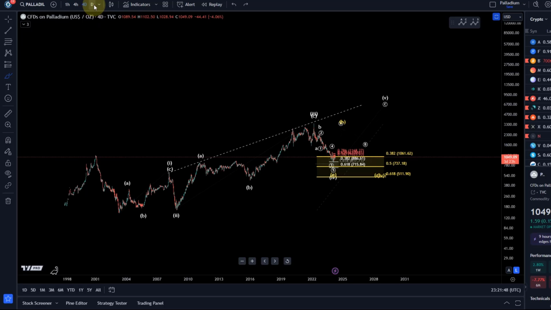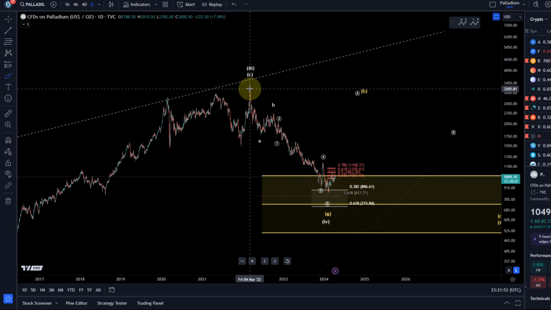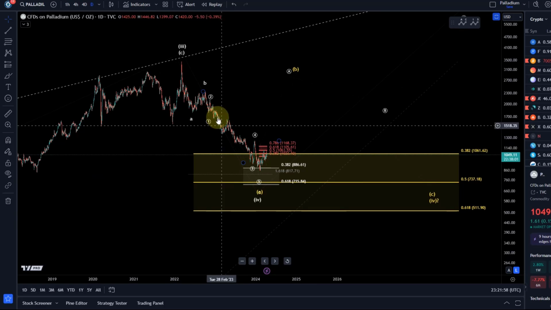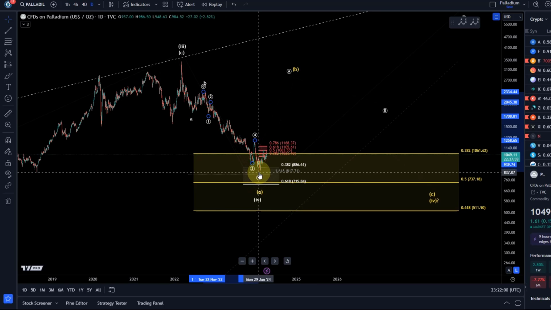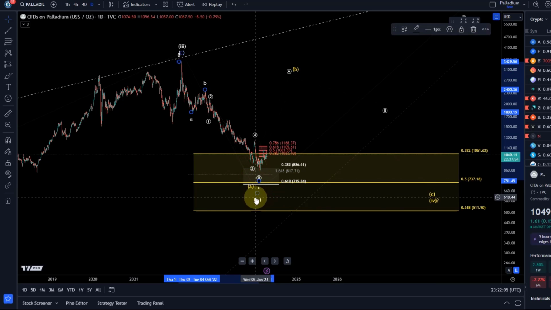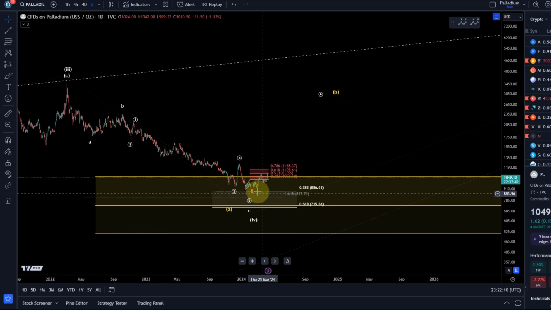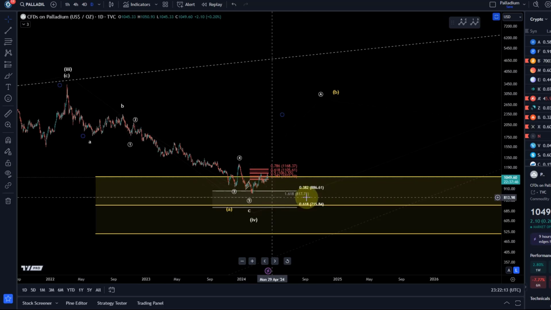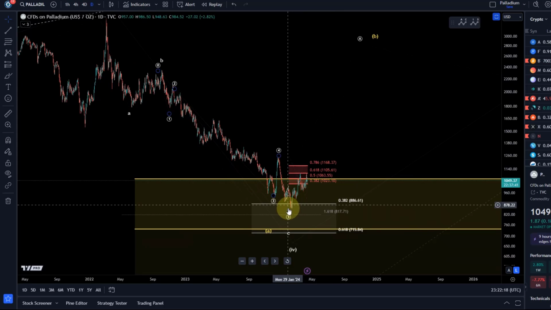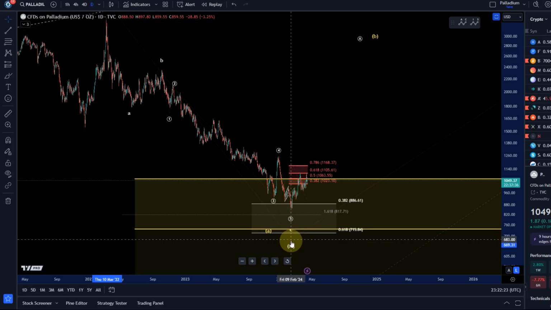So let's go to the daily chart. Here you can see that the 3rd wave topped in 2022. And this move down is an ABC structure. The C wave has actually got all the waves it needs, 5 waves. In the white count, which is the preferred scenario, you see that it's got an ABC structure completed, and the subwaves, we have 5 waves completed. In the last update, we calculated the target zone for circle 5, and it's reached it and reversed from it.